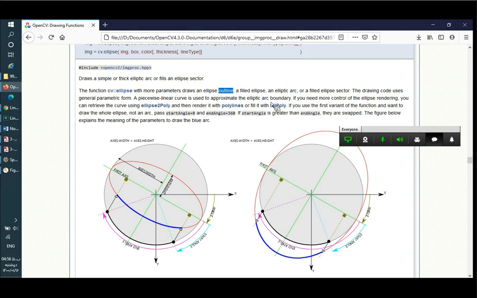A piecewise linear curve is used to approximate the elliptic arc boundary. If you need more control of the ellipse rendering, you can retrieve the curve using the other function. If you use the first variant of the function and want to draw the whole ellipse, not an arc, pass a start angle equals 0.